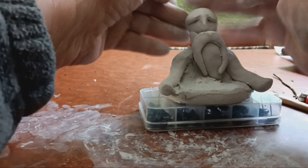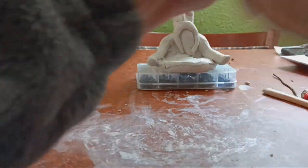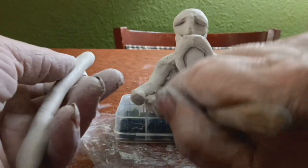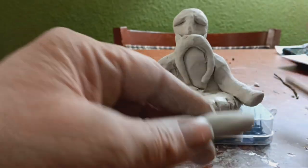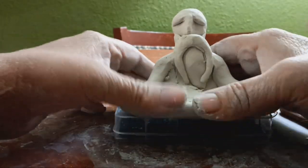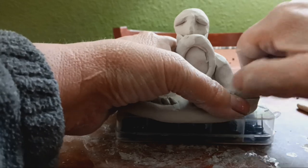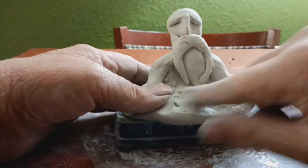Okay, now what I want to do is start working on his robe a little bit. So the way I do folds and stuff like that is I roll a noodle of clay like this. And I do want to do all my scoring and all that stuff. The first thing I want to do is just bring out the drape, the bottom of the robe, a little bit. Like that.